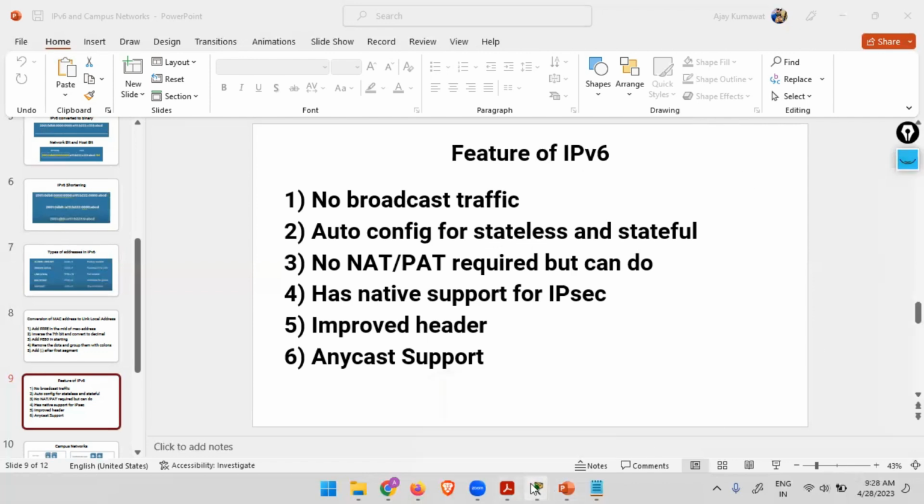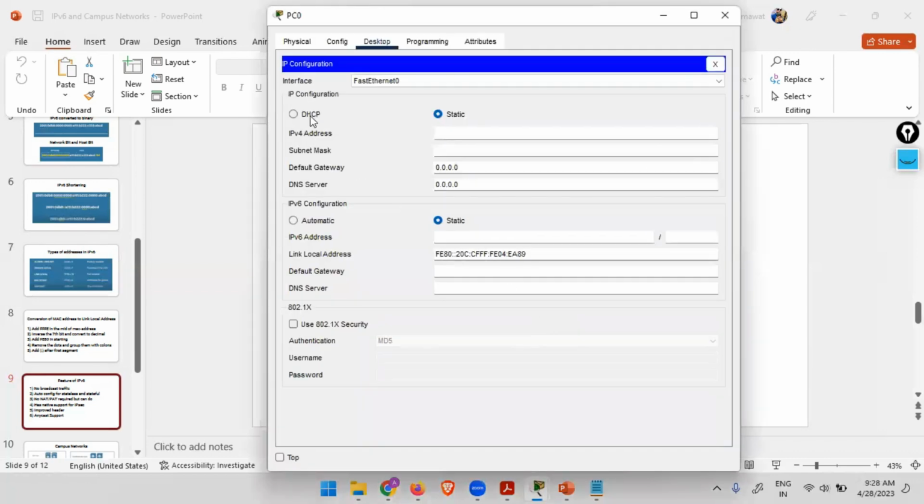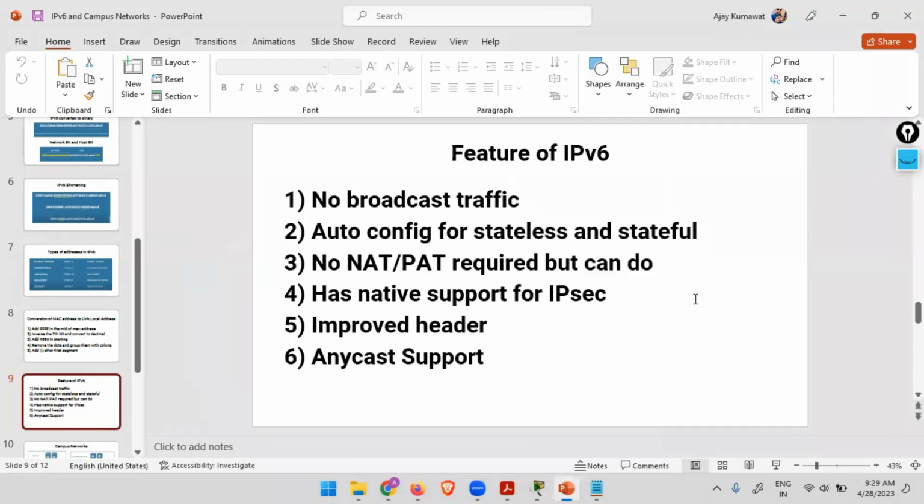Okay. So if you see, in case of IPv6, whenever you want to have the address, in v4 we had a DHCP option, but here we have an automatic option. Okay. So for automatic creation, they will be using the advertisements from the routers. The router will be advertising the network. So they will take the network part from the router and the remaining host part they will generate randomly. Okay. Then in case of your IPv6, no NAT or PAT is required because the number of addresses is large. But still, if you want, you can perform NAT.